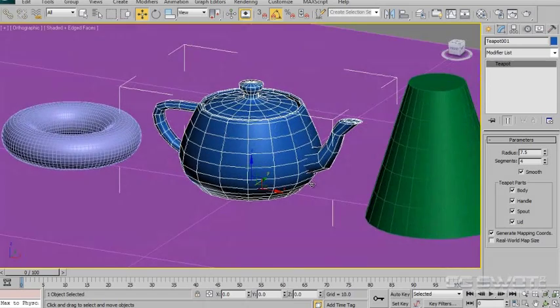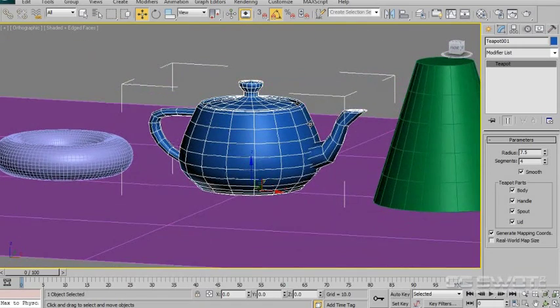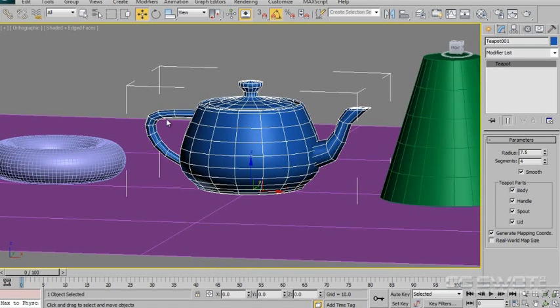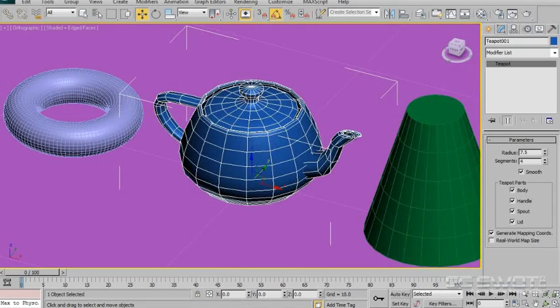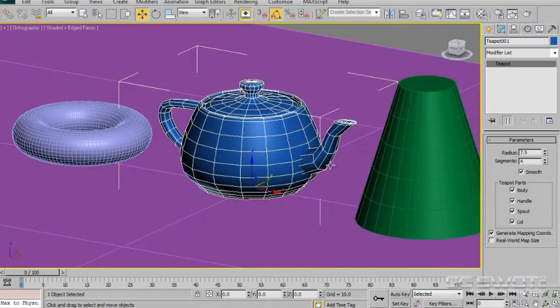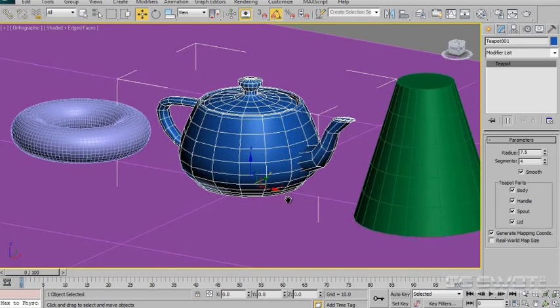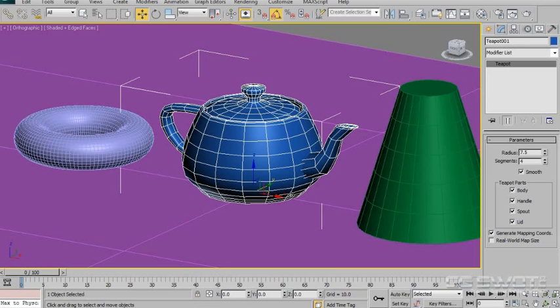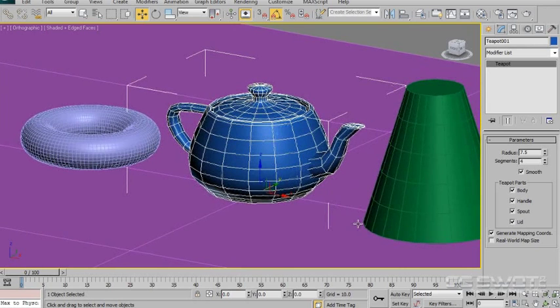And the reason for it is it has convex, which is the sort of outer curving edges, but it also has concave angles on it, like in the handle here, like inside the spout. And so that mixture of convex and concave shapes is very handy for showing, is your lighting working, how are your materials being projected onto the surfaces.